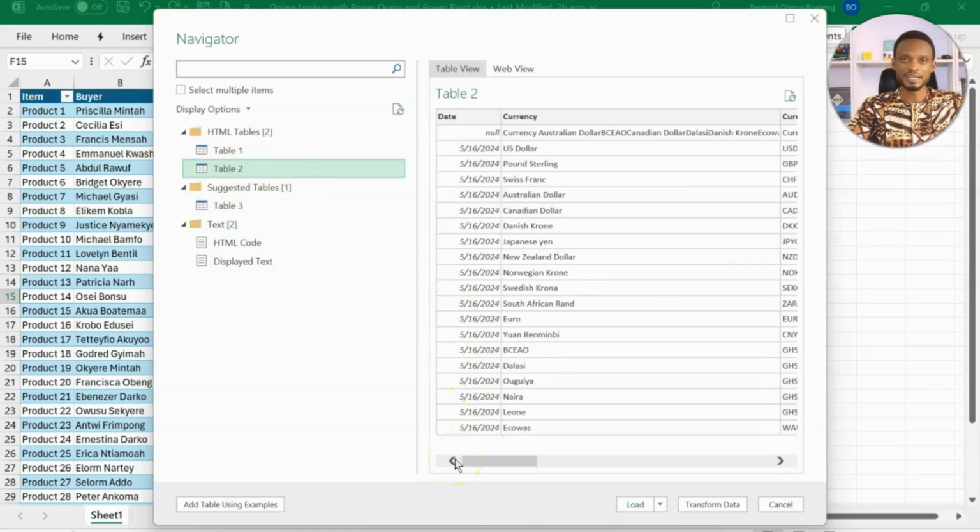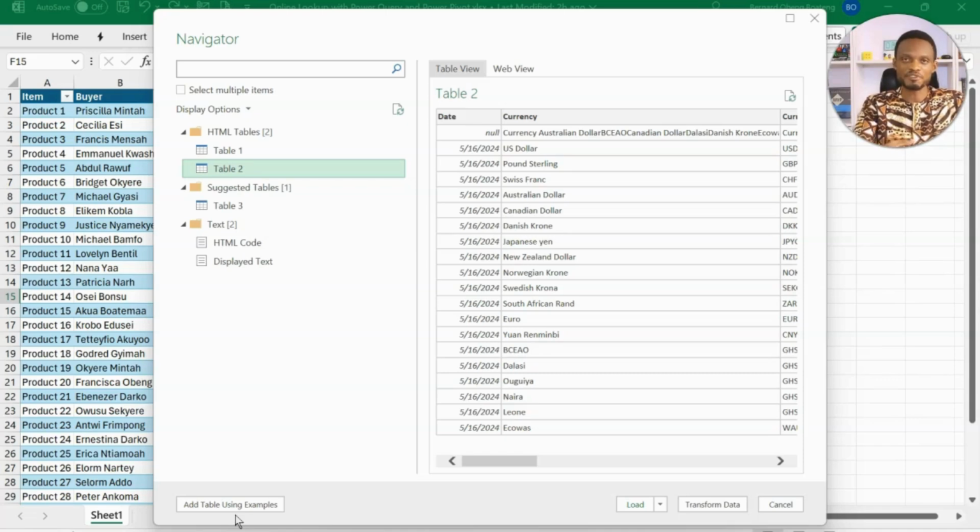Now there's a new feature in Power Query. It used to be in Power Query in Power BI, but now it's available in Excel. The option to create your own table using an example. So if the shape of what it has queried doesn't meet your specification, you can suggest an example of how the table should look like.